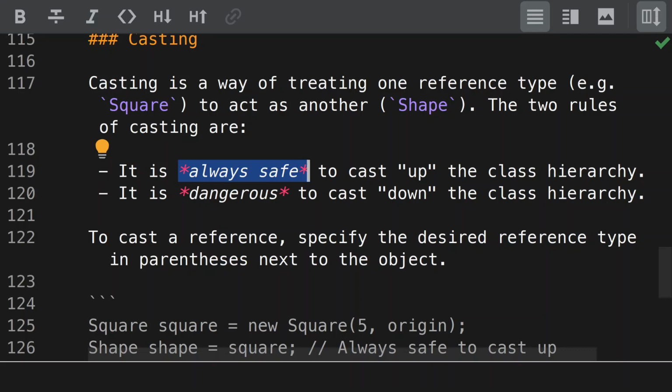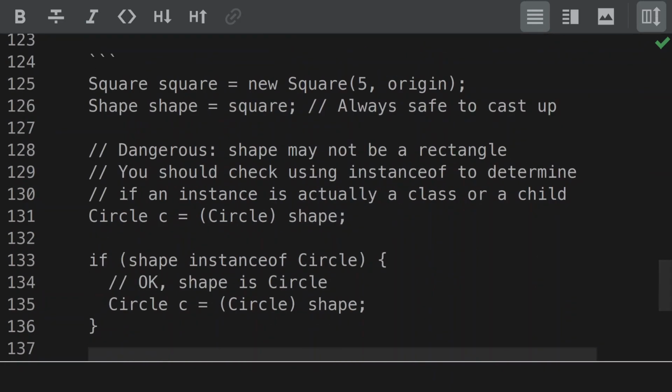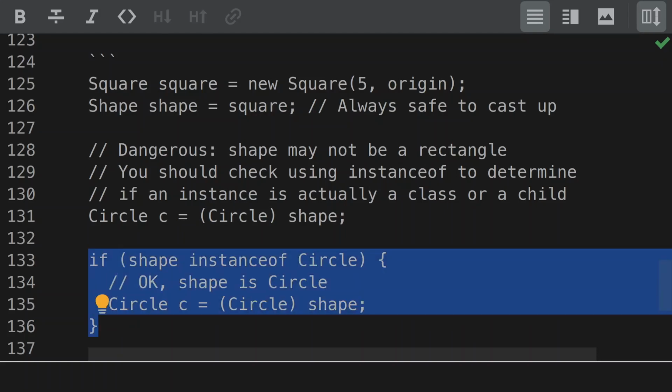And I think this is pretty easy to remember based on just how the interfaces are fulfilled. The more specific classes, the deeper you go in the class hierarchy, the more complex and specific those method implementations will be. And those child classes may also expose additional methods that the parents don't have. But we also know those child classes will always have the same interface as what the parent has, if not more, so it's always safe to cast up, but we can't necessarily go the other way. We don't always know that a shape is a circle, a rectangle, or a square. So we will need to do this sort of check to make it safe.